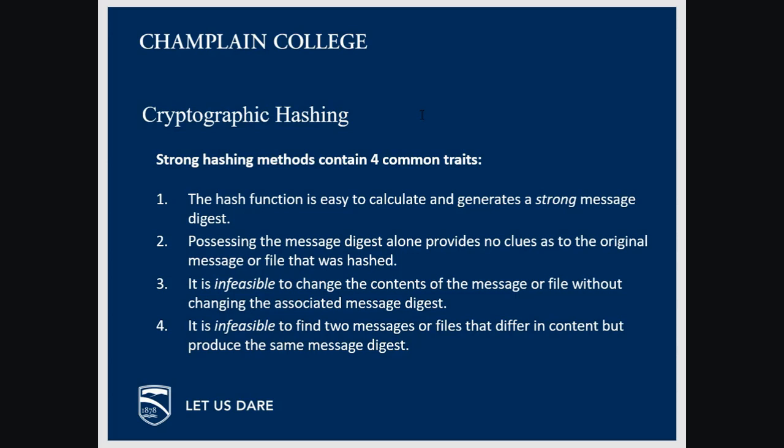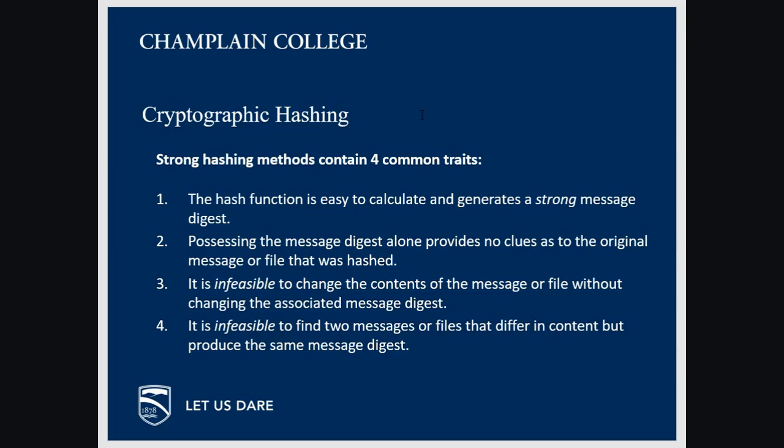Possessing the message digest alone doesn't provide any clues to the original message, file, or image that was hashed. It's infeasible to change the contents of the message or file without changing the associated message digest. So if I attempt to manipulate the file, the image, whatever, it's going to change the message digest, even if I change just a single bit.